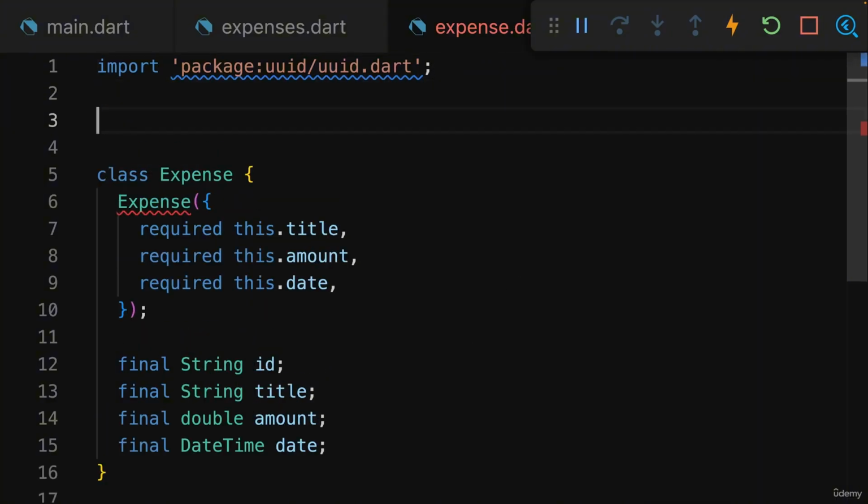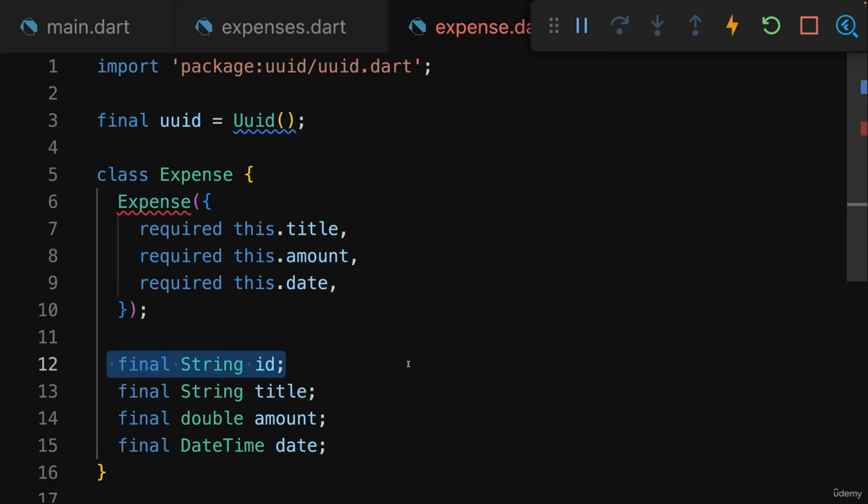And this then gives us a class, which we can instantiate to get an object. The UUID class, which we can call like this, to create an object based on it, which I'll store in a final variable called UUID. And I do this outside of my class here because it doesn't belong to this class necessarily. Instead, it's just a utility object, which we can now use anywhere in this file to generate unique IDs.